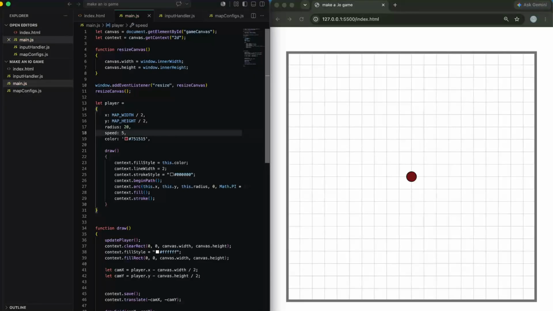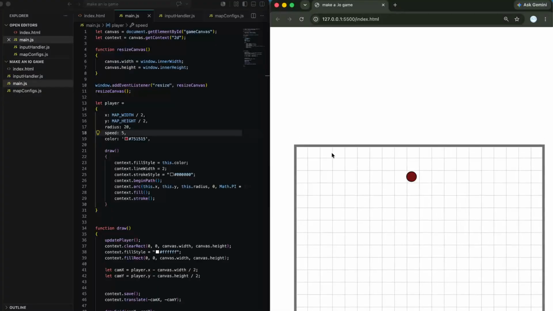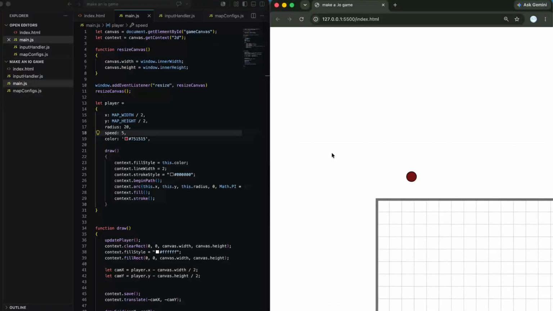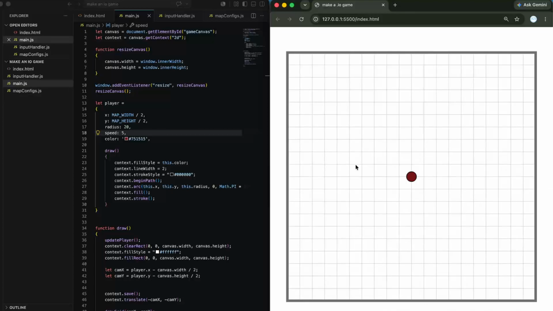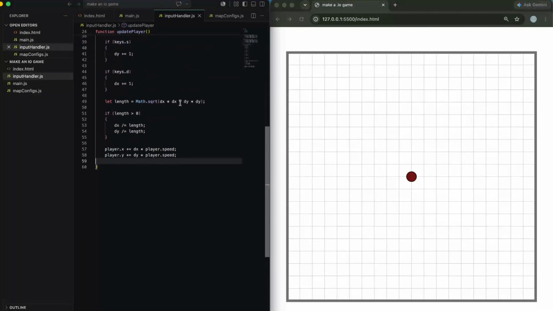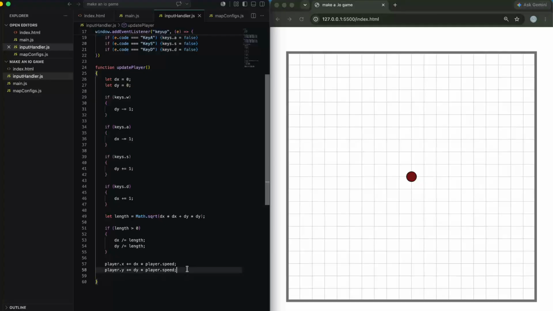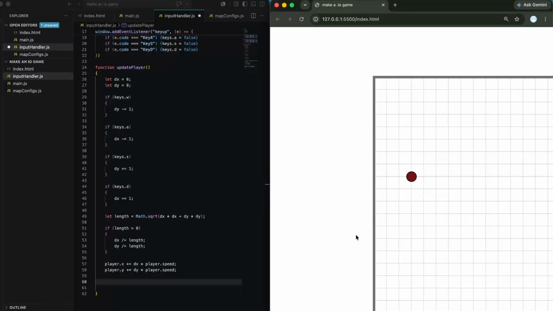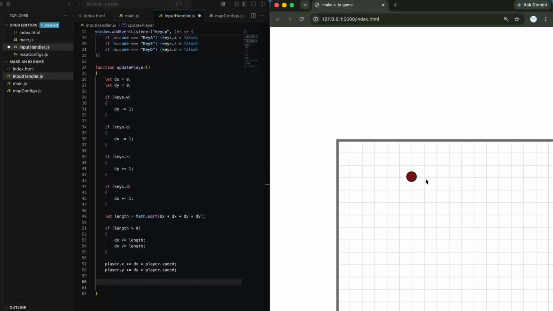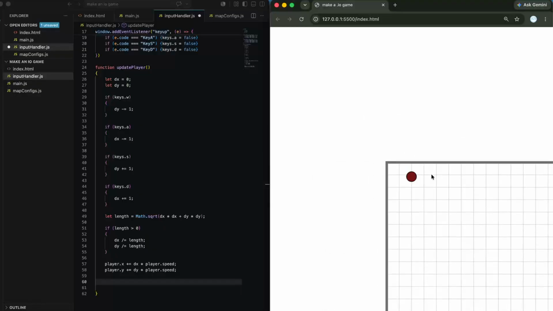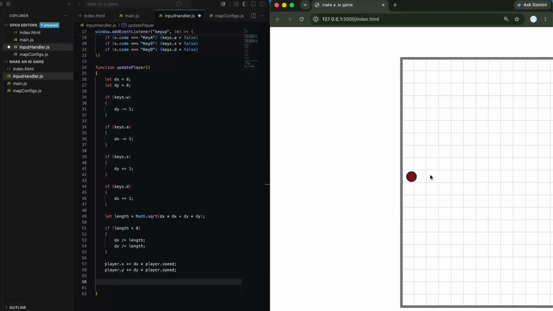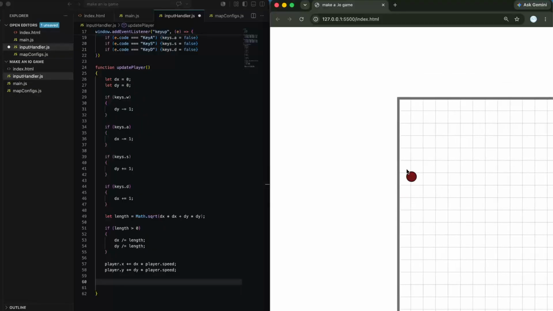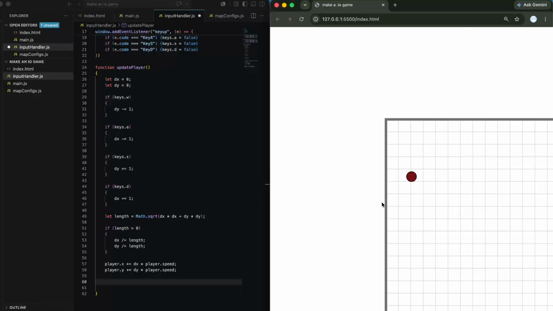But also, if you notice carefully, let's just change it to 5. What can happen is you can actually go outside of the border. And that's something we do not want. So if we go back to our update player position, what we want to do is make it so that we can collide with the borders, right? So instead of just implementing a direct collision detector function, we can just clamp the player position such that it never exceeds these bounds.